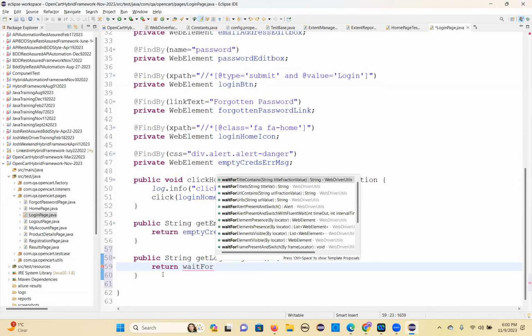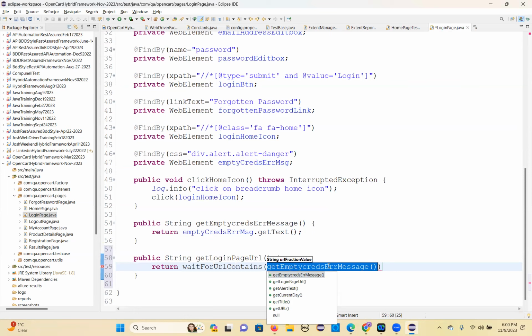So you can just write one part. You will get wait for URL contains here. You don't need to write the full method. You don't need to remember it also. One time if you've gone through all the utility methods, you will come to know that. Then you just give at least a fraction of URL constants.